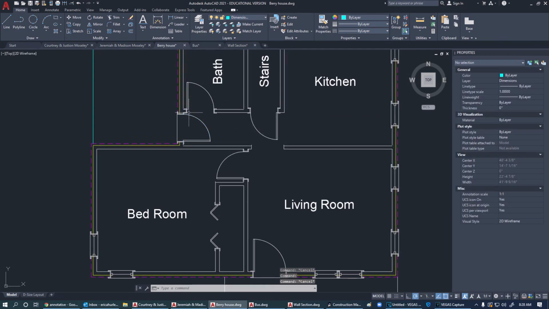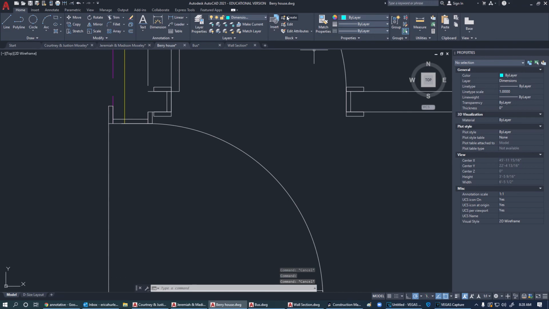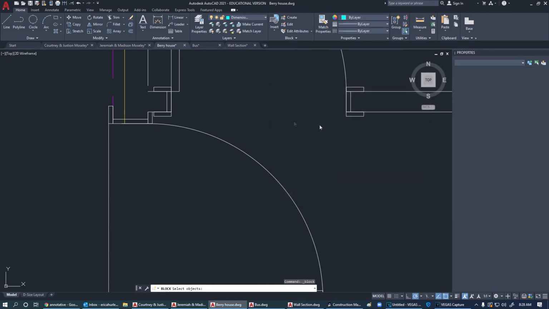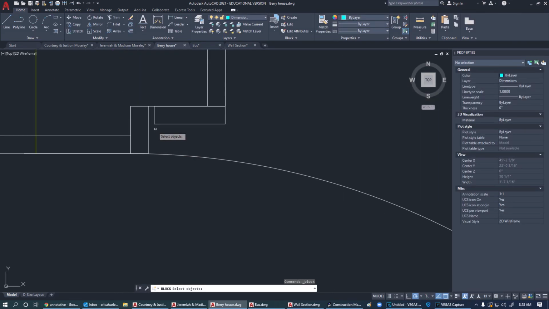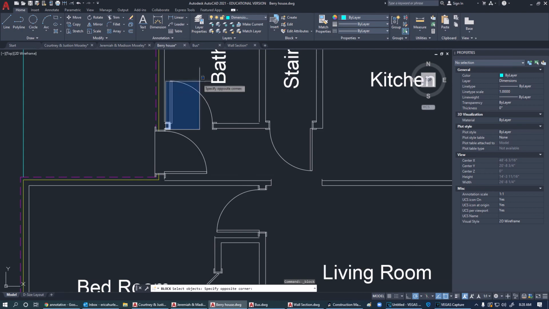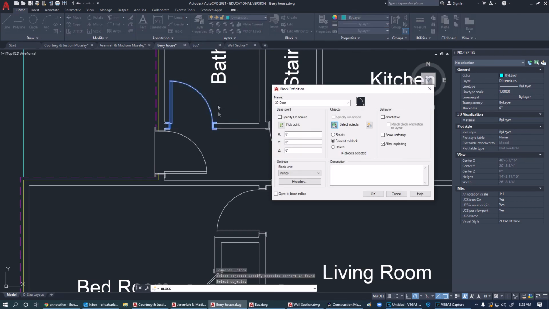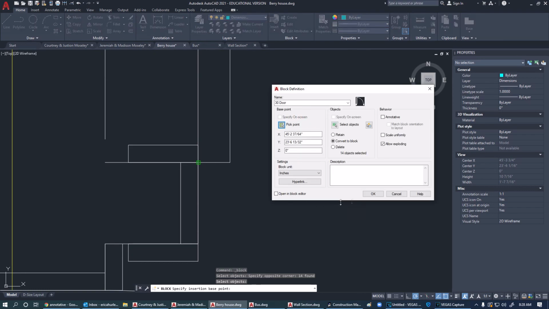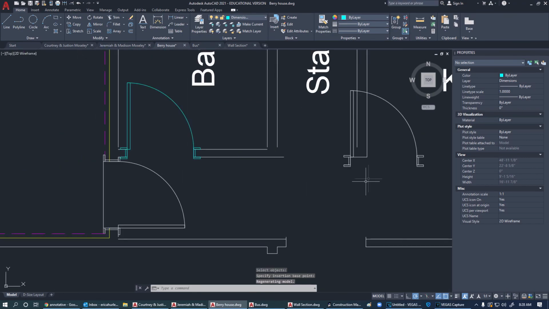Okay, so I'm going to hit create. I'm going to pick up 3.0 door. I'm going to hit my select objects here, get all of those objects in there, hit enter. Specify the corner, and I don't remember where the corner was. I'm just going to make this new one here, there, and then hit OK. Redefine the block, yes. All right.